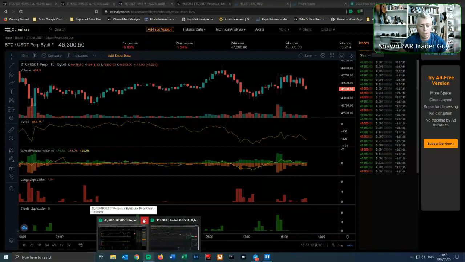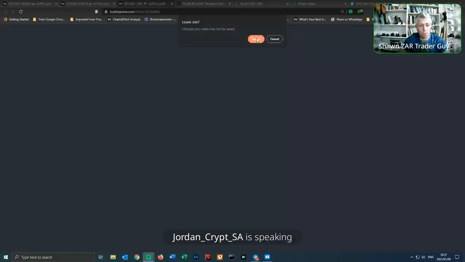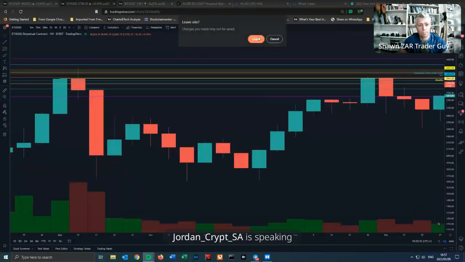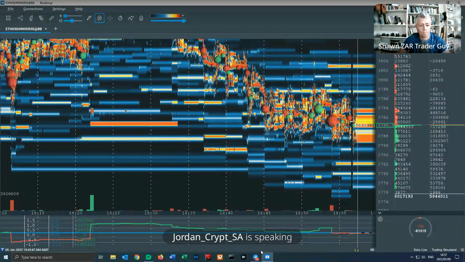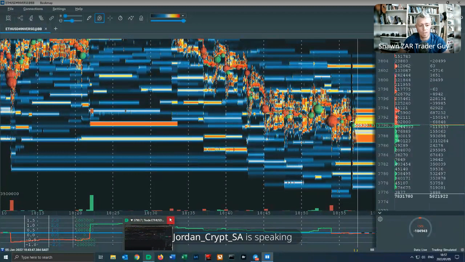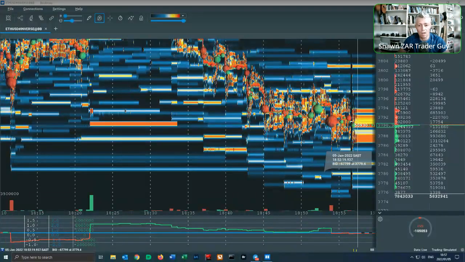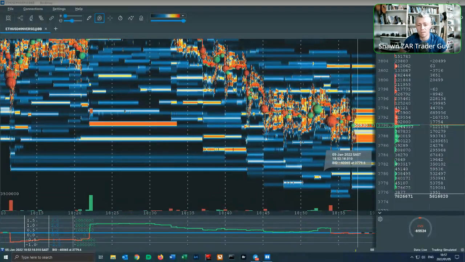Okay, I'm just going to close these. Really interesting looking visual there. Curious to know how that works. It's so interesting to think about liquidations in a visual form like this. Yeah, exactly. I'm just going to close everything else on my computer because this program is extremely resource hungry.